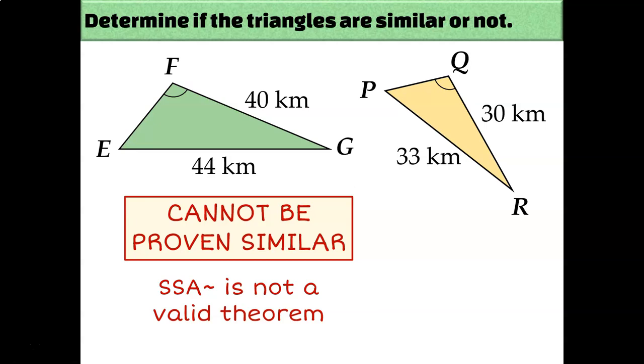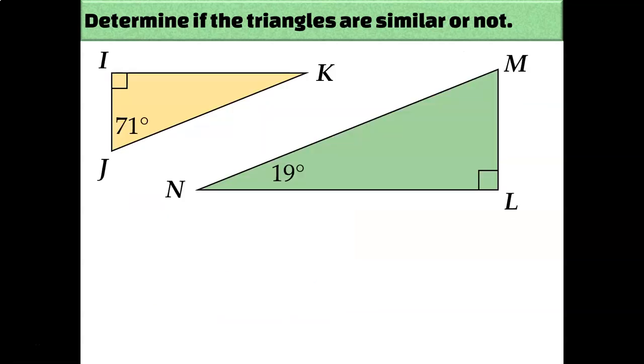It's important to note the way that I wrote my answer. I said that they can't be proven similar. I didn't say that they're not similar, because I don't have that information. Maybe they are similar, maybe they're not. I just don't have enough information to say one way or the other.